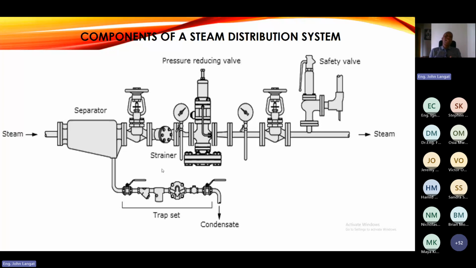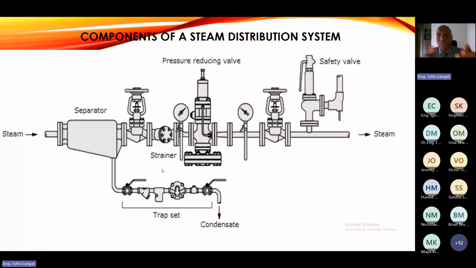Unless the plant is designed to operate at the boiler pressure, that's when you don't need the pressure reducing station. You only have to supply that plant at 10 bar. A good example is dryers at KTD or tea manufacturing factories. Those dryers are designed to operate at 10 bar, so you wouldn't see a pressure reducing station.